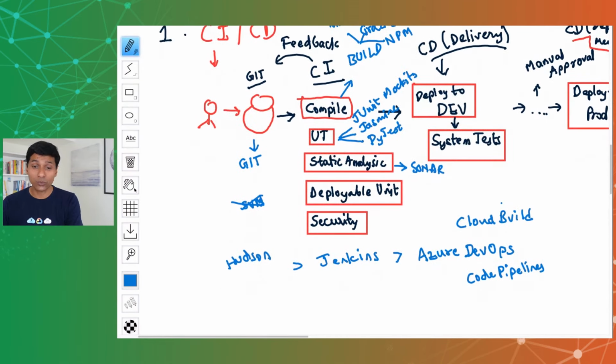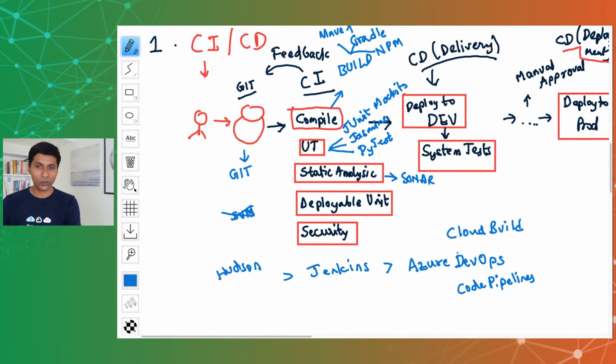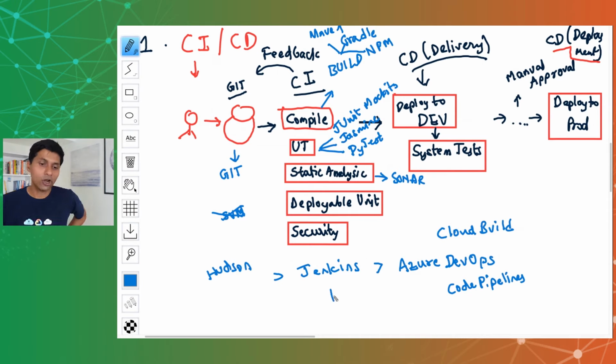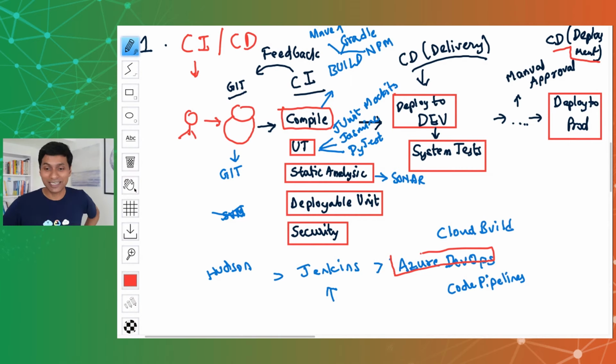Now, if you ask me which one to learn in 2022, as I'm recording this specific video, even though today a lot of enterprises are still using Jenkins, I would think in 5 years' time, Jenkins will not be used as much. I would think the best tool to learn is based on which cloud you are learning. And if you are not sure which cloud you are going to learn, then I would say get started with Azure DevOps. I would say Azure DevOps is the best recommended one, as far as I'm concerned, to learn if you want to learn CI/CD today.